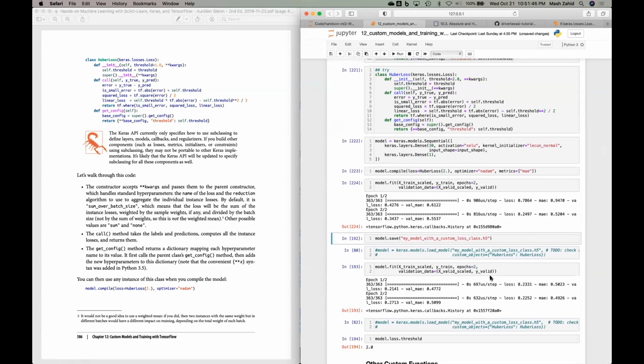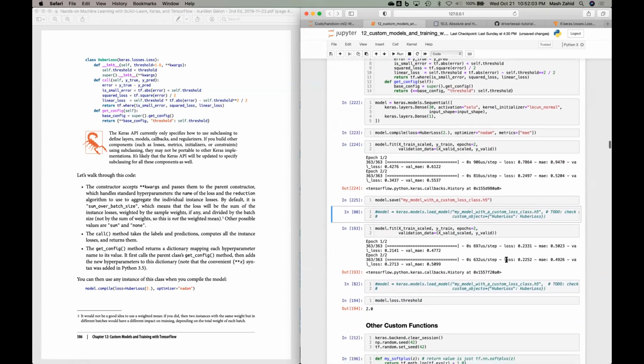But we haven't saved it and tried to read it again yet. See, he's got this line grayed out because it doesn't work. He's got it commented out because it doesn't work. So if you try that, which I did, you uncomment that and try it, it will fail.